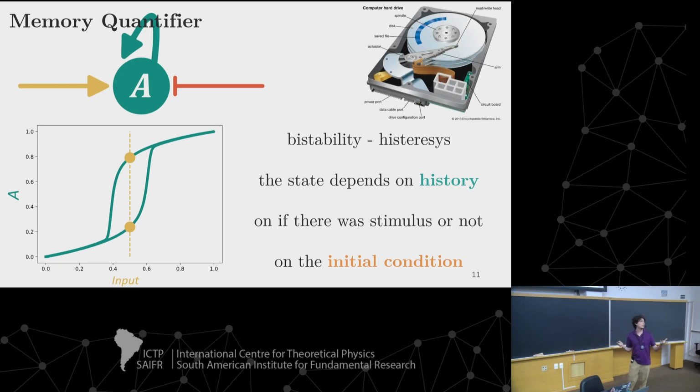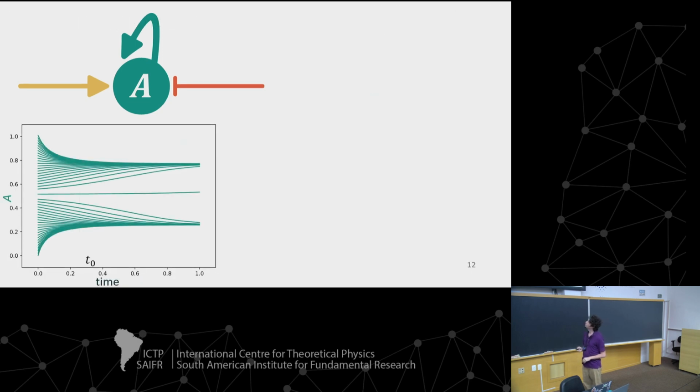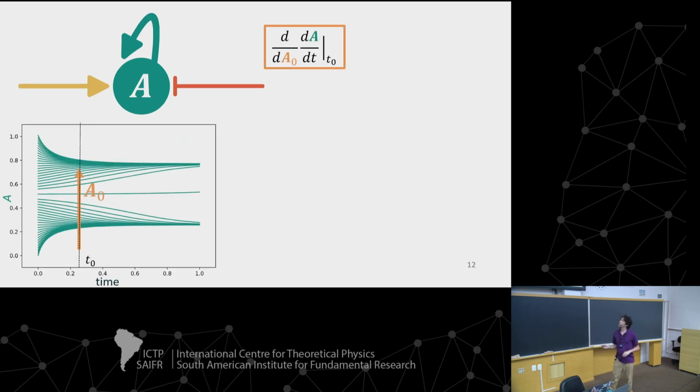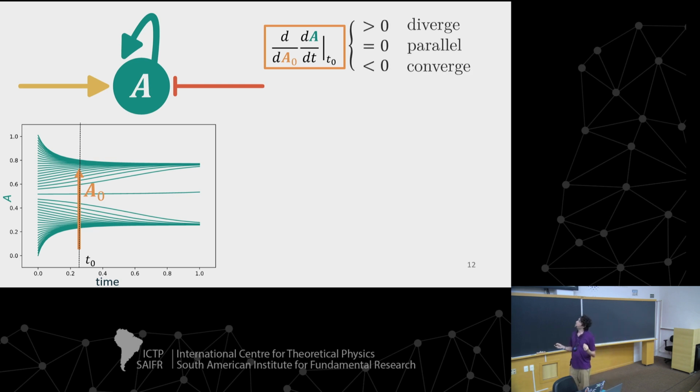It's the same as when you have a memory device, a physical system that stores memory, in this case in the hysteresis of magnetic cells. So the quantifier goes like this. Imagine you make an initial condition scanning, so you have all these different curves, each one corresponding to an initial condition. And you measure this quantity, which is the slope of these curves at a given time point. Then you take another derivative with respect to the initial condition, going this way and seeing the changes of slope. This tells you if these curves are diverging, parallel, or convergent, according to the sign.